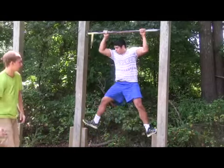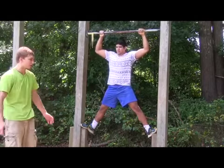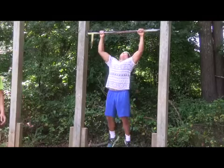Right. He is one of the... I've seen him. His back is ridiculous. He flexed it and it was wider than Bruce Lee's back. I was like, goodness.